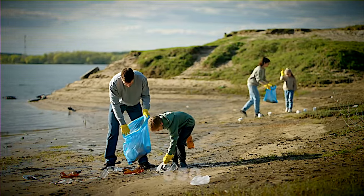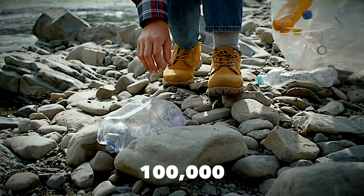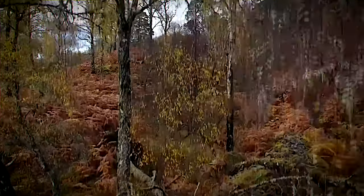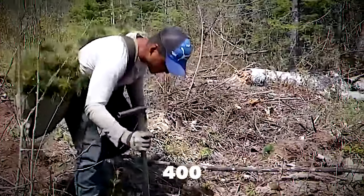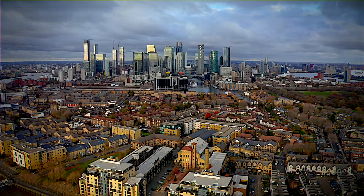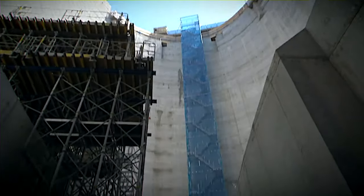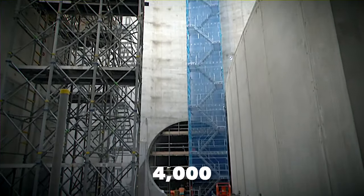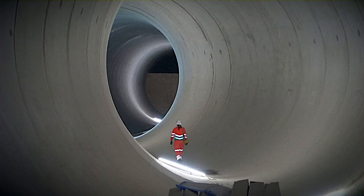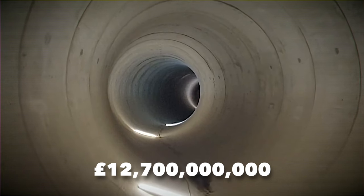During the project, nearly 650 riverside cleanups have been conducted, removing about 100,000 plastic bottles. For every tree cut down during construction, two new trees were planted, resulting in approximately 400 new trees across London's parks. Additionally, three acres of new riverside land will become publicly accessible in central and west London. The project is expected to generate broad benefits, including 4,000 permanent jobs and 100 apprenticeships, with an estimated annual economic benefit of between £7.4 billion and £12.7 billion over approximately 20 years.